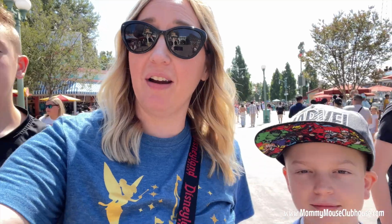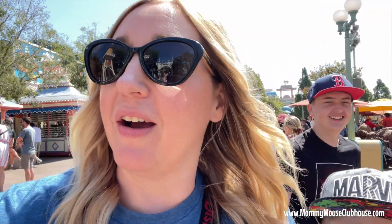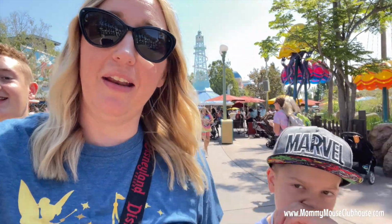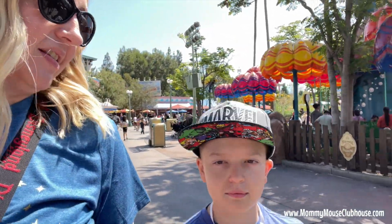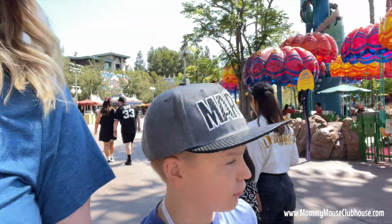Okay, we are inside the park now, and our plan was to get a lightning lane for Guardians of the Galaxy, but unfortunately they are out right now. So we are going to go single rider line for Incredicoaster, and then single rider line for Radiator Springs Racers, and then we have a lightning lane for Soarin. Are you excited for those three rides? Mm-hmm. Which one's your favorite out of those three? Probably Guardians. I can't choose between Guardians and Incredicoaster. Yeah, those are pretty good ones. Dylan, what's your favorite? Incredicoaster. He likes the Incredicoaster. That one's the headache coaster to me, but I'm still going to go on it.